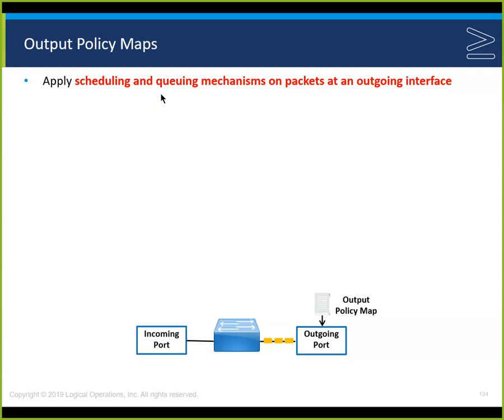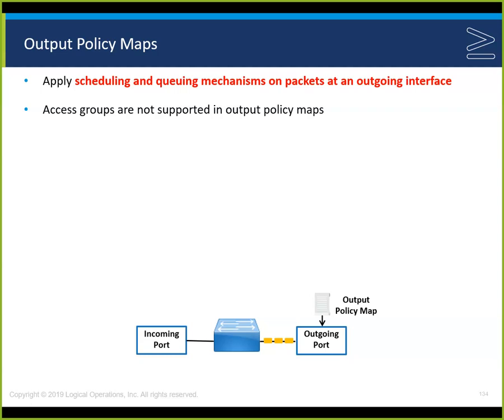So we had the scheduling queuing mechanism on the packets themselves on the interface that goes with it. And then we had the access groups, which are not supported in output policy maps. Access groups were what we used to specify the access control list that we created. So if we did an access control list, we need to do something with it as it comes into an interface like we did with the one that we had, to go from one to the other.